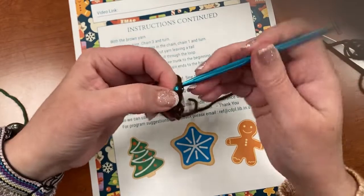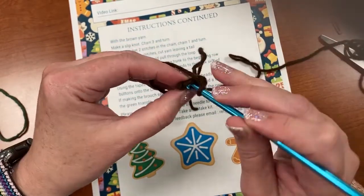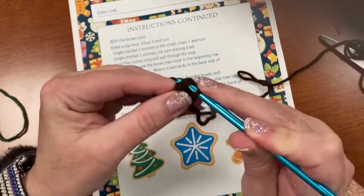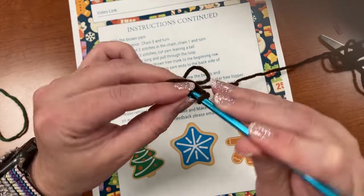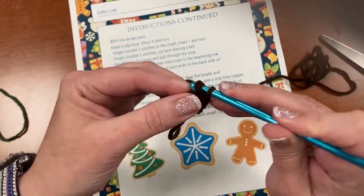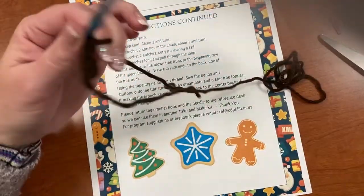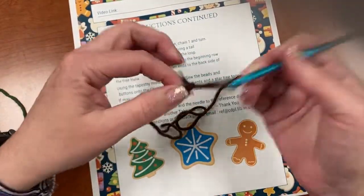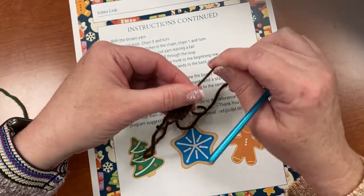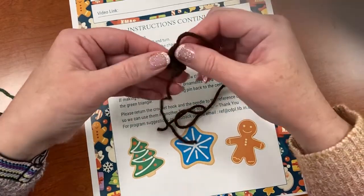Chain 1. Skip the first one. Work again. Work another one. Pull through 2. Cut your yarn. Pull it through. And so we've got the little tree base, and you're going to use your tail.